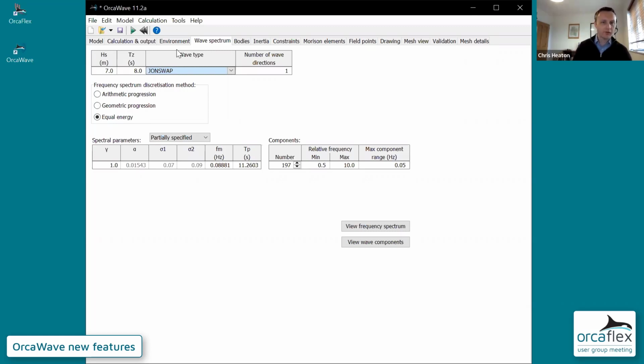For the drag linearization, is there a tool for estimating the error of the linearization for different wave conditions? Not that I'm aware of. I don't know if any of my colleagues want to correct me on that, but not that I'm aware of. I think the best you can do is try either modifying the C state or refining the representation of the spectrum via the number of wave components and seeing if that affects the answer. And if you were to do that, the way to do it would be with a restart analysis. That would allow you to do that really much quicker.